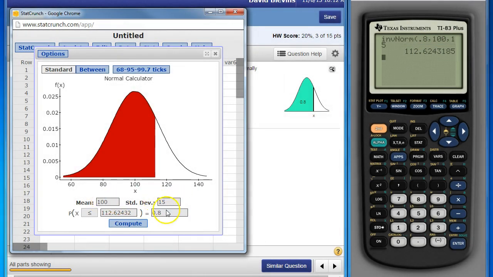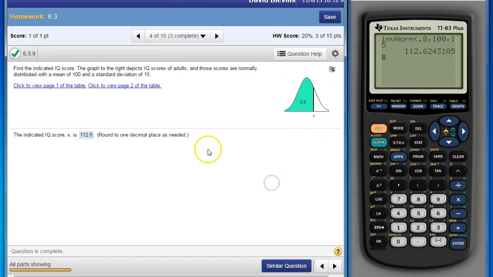Okay, so you fill in the mean and standard deviation, and then you're going to fill in one of these boxes. You fill in this box if it's a normal CDF problem on the calculator. You fill in this box if it was an inverse normal problem on the calculator. Okay, and this number is the number on the axis that we're looking for. All right, let's try another one like that.